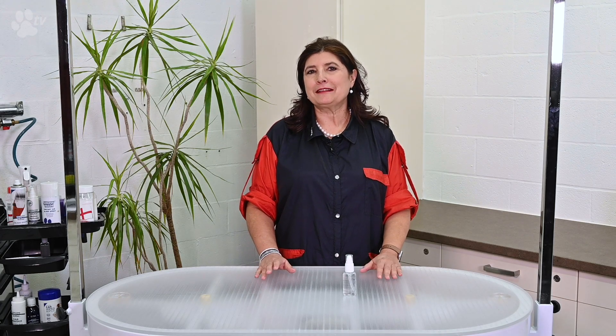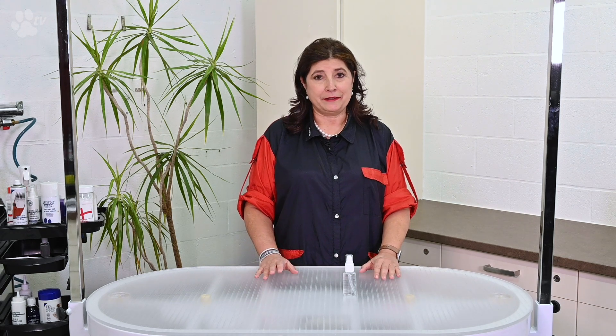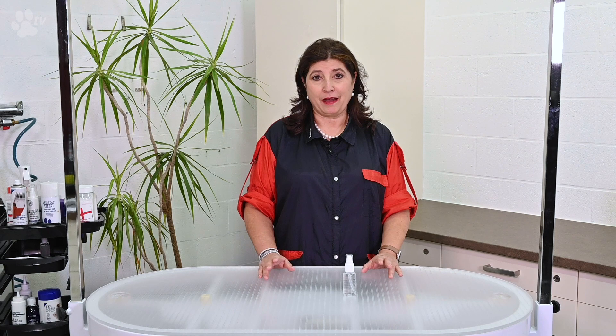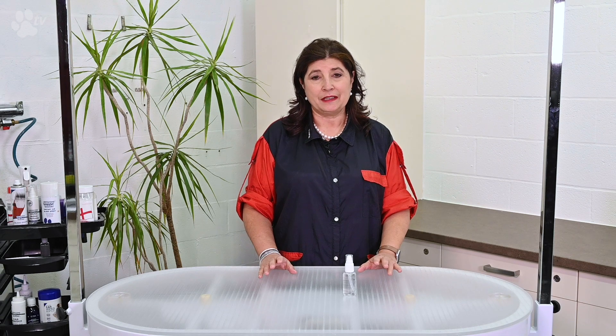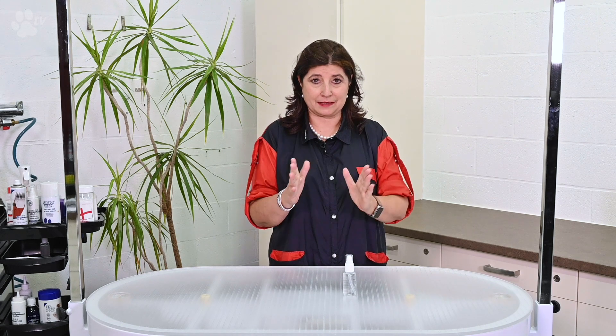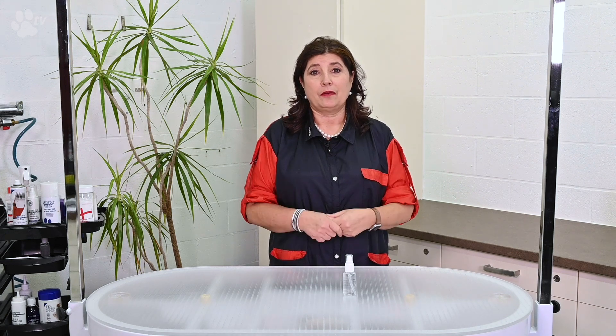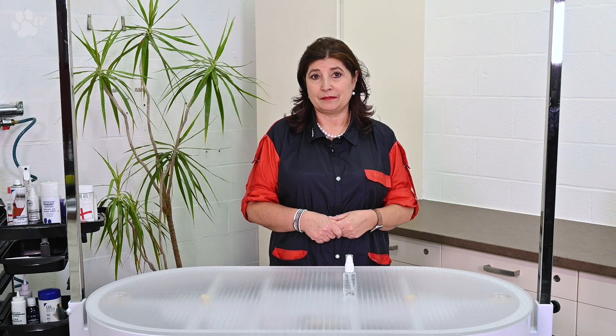I would like to speak to you about hair. In the summer we have the sun, in the winter we have our heating. This dries out the hair, and if it's extremely dry the scales, which need to be very close to the hair, will open up and that's where the problem starts. If all the scales are open, the hairs will start matting. I will show you on figure one a natural healthy hair and on figure two you will see a hair which has the scales all open and which really needs treatment.